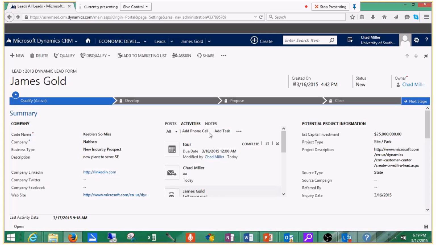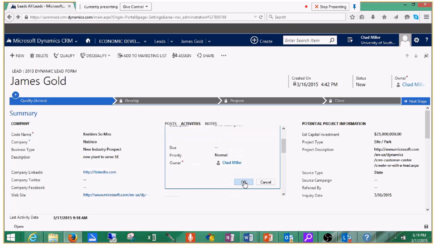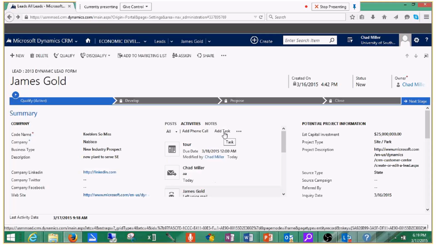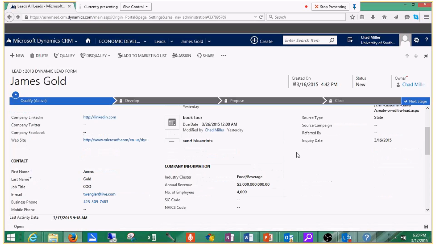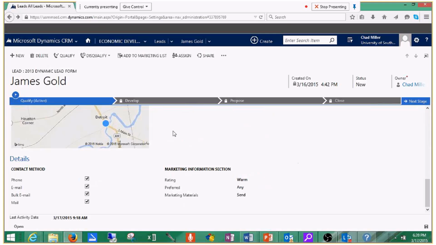So again, we could add phone calls, or we could book a task. So it's pretty straightforward. So today, all that we're going to ask is that you do go out and create approximately 5 leads, add in the information again on the left, the right, save the record, and then go down here and add in some activities, some notes, and attach a document or two. And again, this is the full record itself.